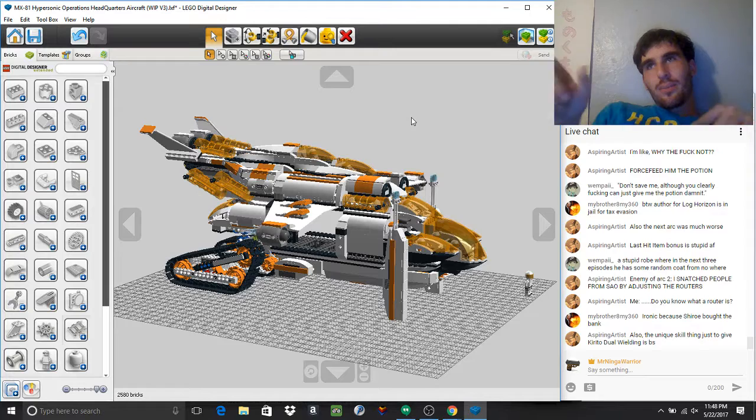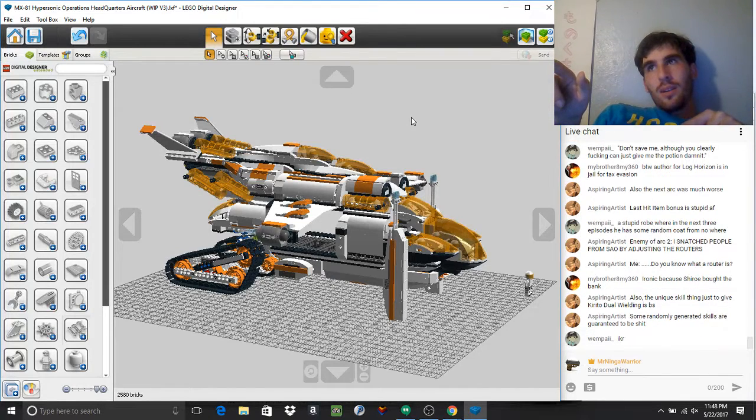I feel as if saying that it was unique to him. I'm about to sneeze, so if I sneeze suddenly, I'm sorry. And if you see it, I'm even more sorry because it's going to look disgusting. I don't think dual wielding should be a unique skill. I think dual wielding should be a skill for everyone.